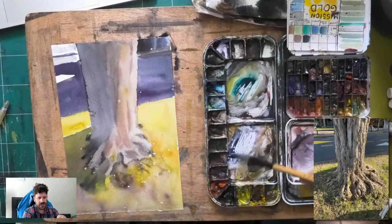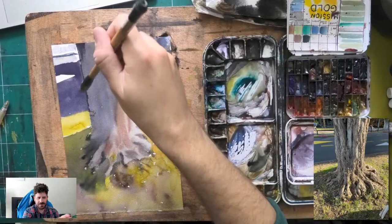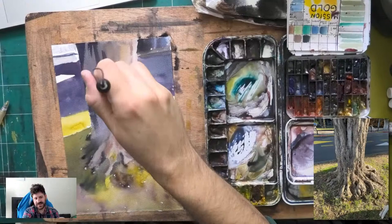The tree is going to be the main thing. That's where most of the attention will go anyway, so the rest is kind of okay. You can almost phone it in a bit, I guess. Now look at the tree trunk and how light it is compared to the background. That's what I was saying. It's going to dry much, much lighter.